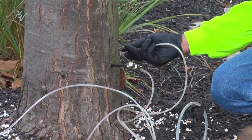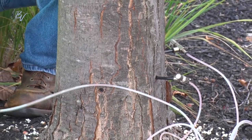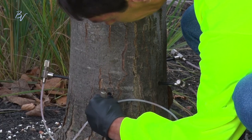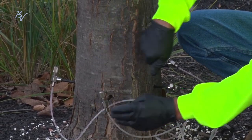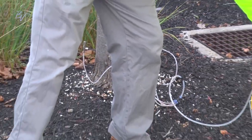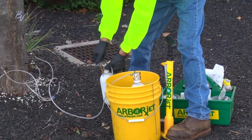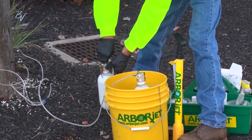You can see Brian sticking the needles into the plugs now. The diameter determines how much insecticide we put in. We can also do fungicides and fertilization into trees — we've been treating trees for health reasons with this system. Once he has the needles in, he'll open a valve on each one, and each of the bottles has the chemical in it. He simply needs to put pressure into the bottles using a standard tire pump with a special end, and then he'll release the insecticide out of the bottle with the pressure.